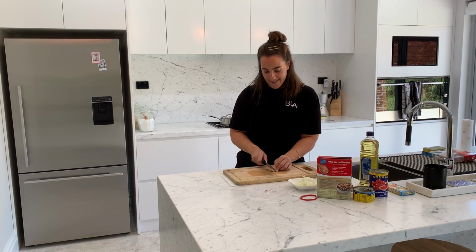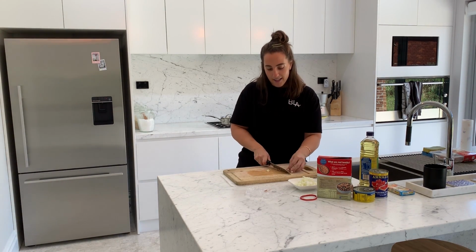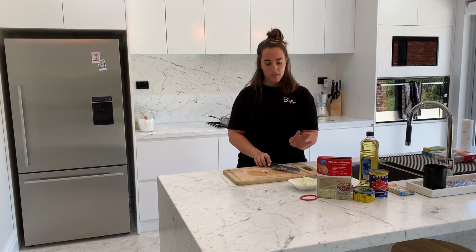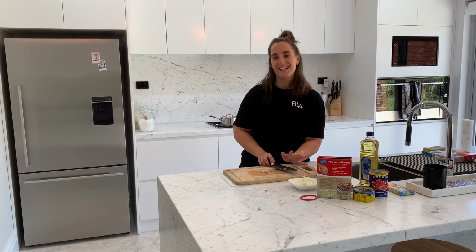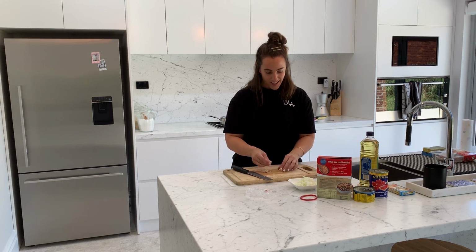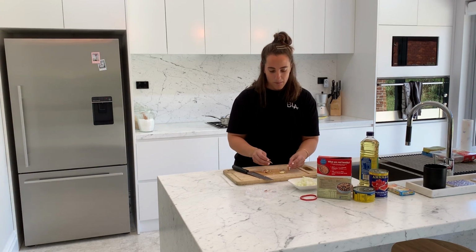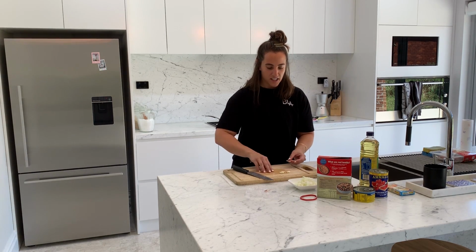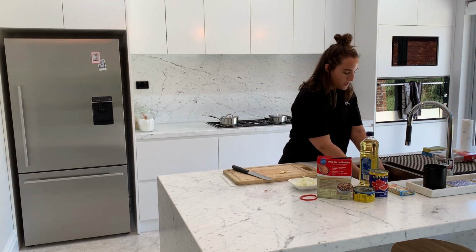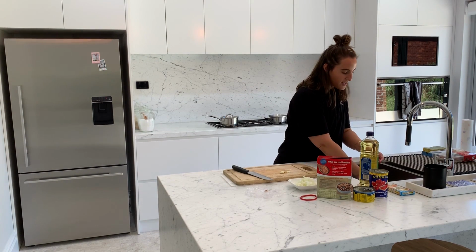It's a clean mess. Okay, and then you just want to chop the ends off the garlic and then smack it with the back of your knife, and that'll peel the rest of it. Garlic hack 101, like that. You'll see that the skin just peels off straight away. I don't really dice up the garlic, to be honest. I just let it do its thing in the pan, and that way the oil gets infused with the garlic.